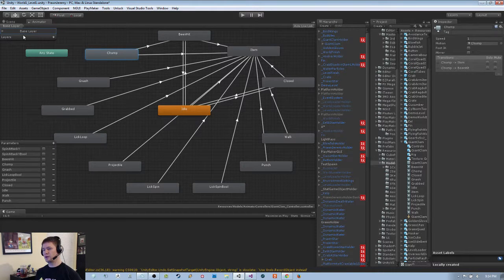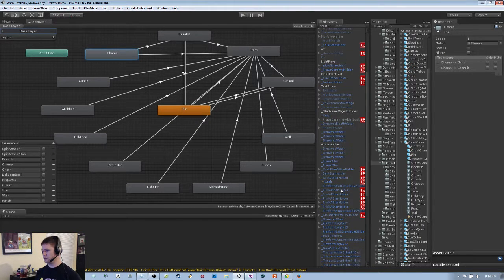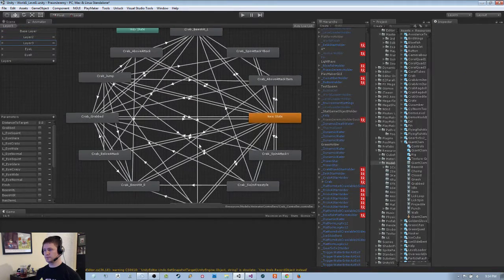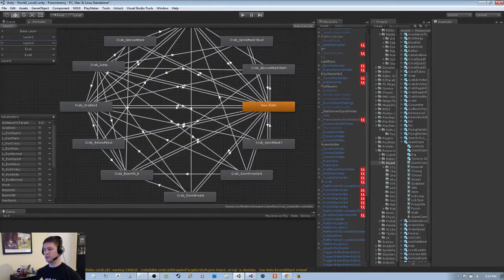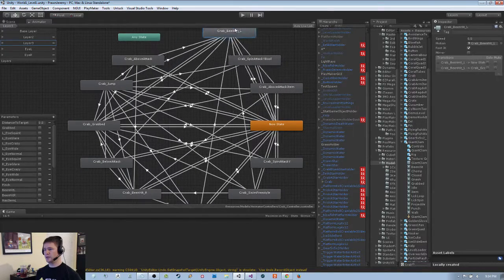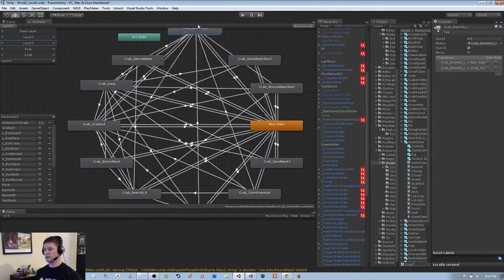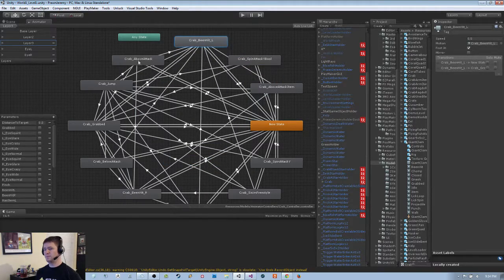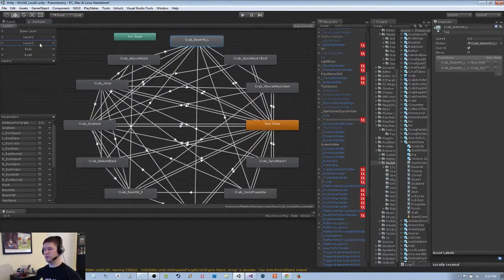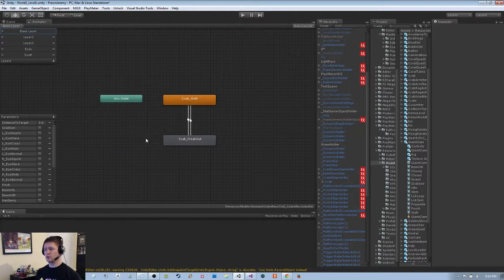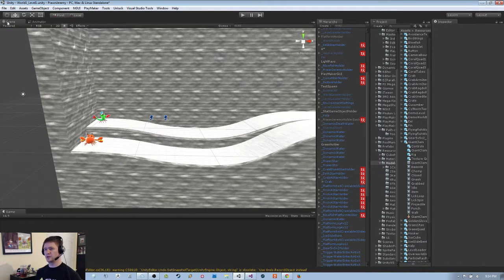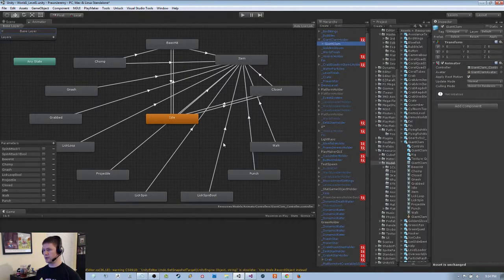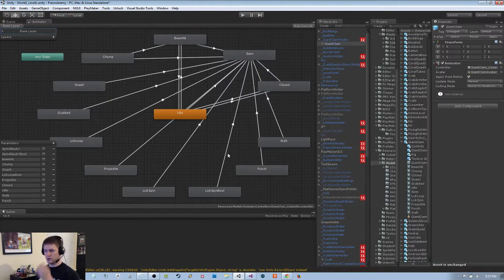Kind of thinking about this a bit here. So with the crab, if I look at something like been hit here, it is pretty much attached to everything, but these don't include things like walking or running, which the base layer does. So it's just a little bit of a different setup, and I'm kind of having to think about it as I go along.